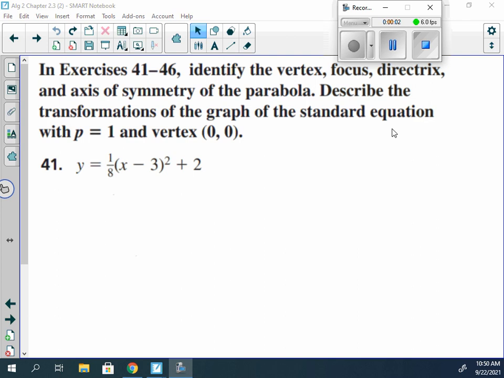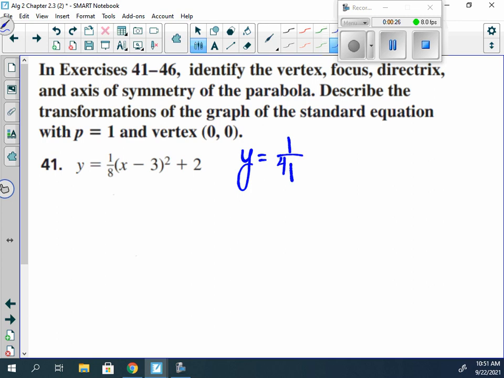We're going to go on and look at the last part of 2.32. What we looked at yesterday was, given information, either the vertex and focus or vertex and directrix, and we saw one with the focus and directrix, we found the equation of the parabola. Now we're going to be going the other direction. We're given the equation of the parabola, and we want to find the vertex, focus, directrix, and axis of symmetry. So we're going the other direction.